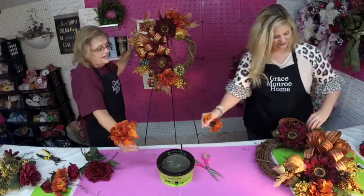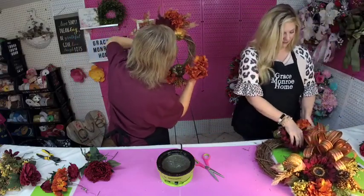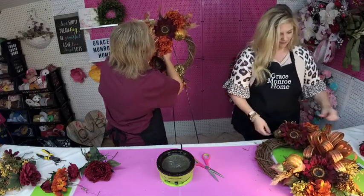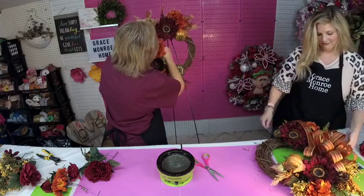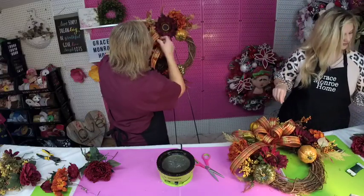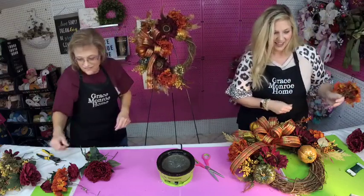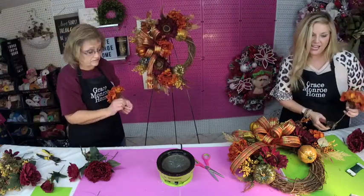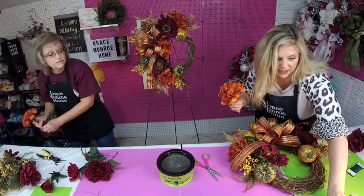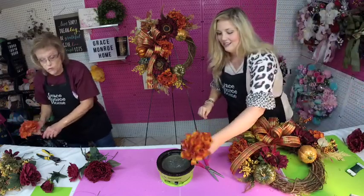Now, even if you're not spending a lot to make it, you still want something on both sides of your bow. So I'm going to go ahead and put one of my hydrangeas here, just like that. And I'll fluff my bow here in a minute. Terry, the ribbon is from Hobby Lobby, and yes, Genevieve, this is for a 14-inch grapevine wreath base. Yes, mine looks a little smaller than that, but it is 14 inches.